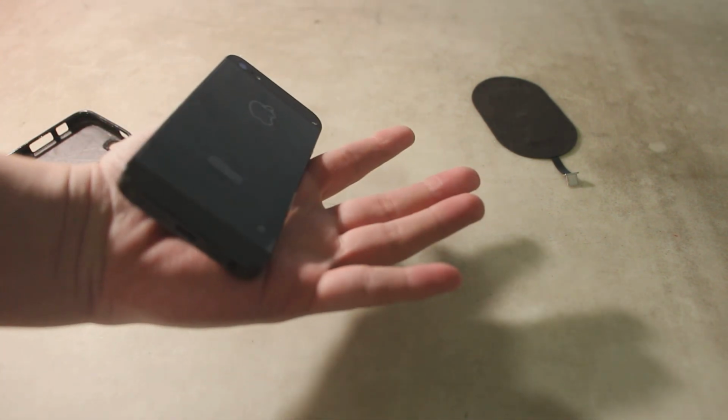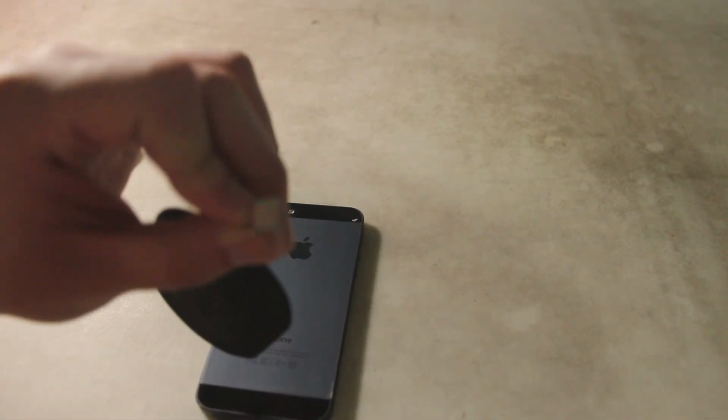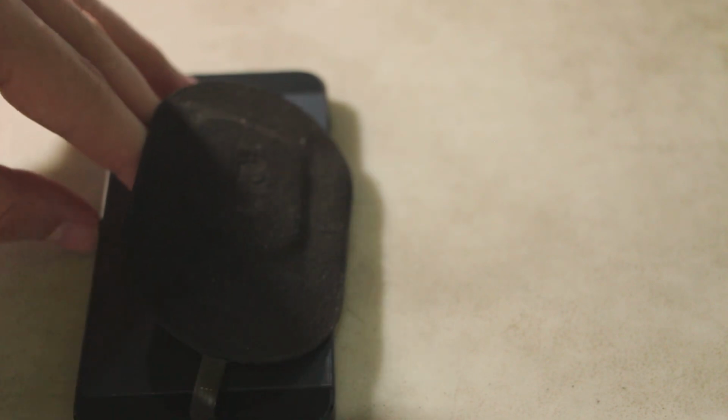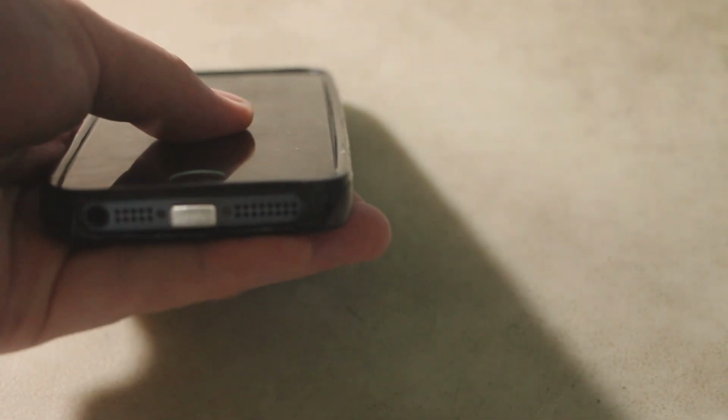Installing the adapter is a piece of cake. Just make sure the thin ribbon cable is on the back of your phone, plug it into the lightning port, and place the adapter on the back of your device. Additionally, you can put the adhesive tape to secure the adapter on the back of your phone. Or, because this adapter is really slim, you can just put it on the case and it will stay on its place.